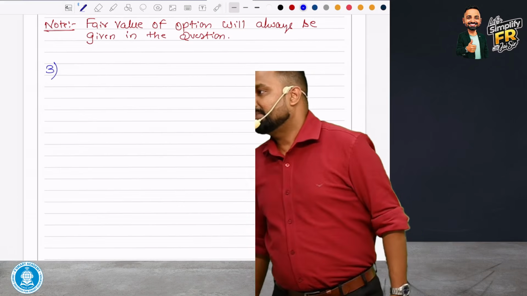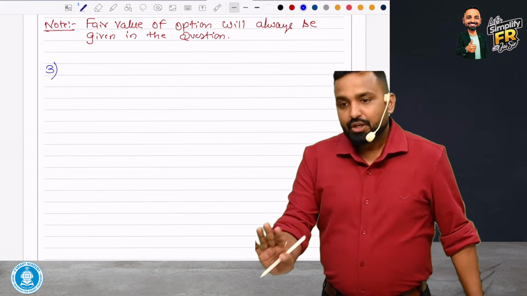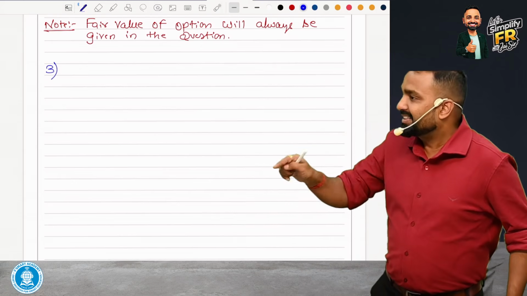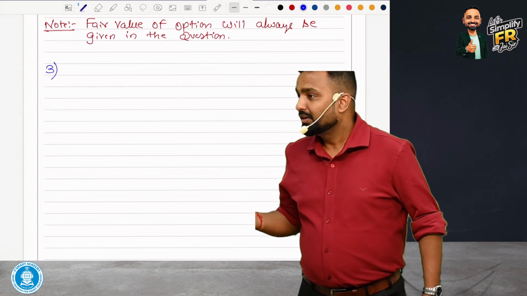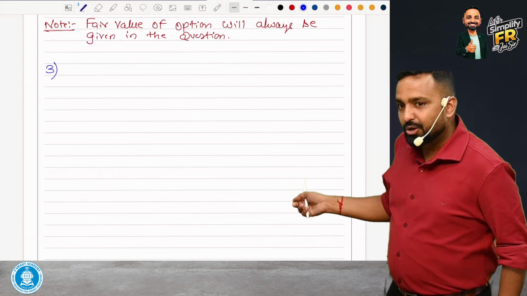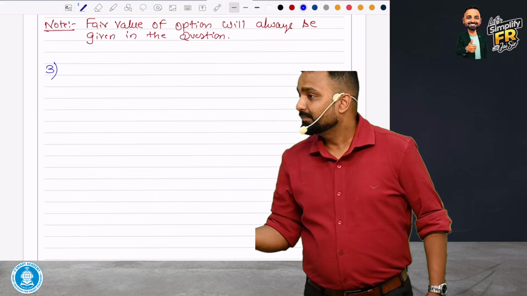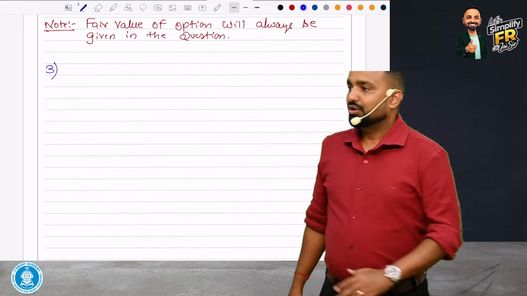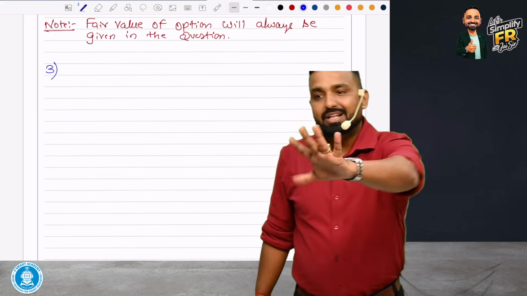Equity settled transaction means when we are making the share based payment, the settlement would be only in the form of equity shares. I will settle this deal between you and me. What was the deal? What was the offer? Serve for 3 years, fulfill the condition, give me 180 rupees, I will give you shares. I will settle this deal in equity shares. So it becomes an equity settled transaction. So another name of ESOP is equity settled transaction, where the settlement will only be done in the equity form.